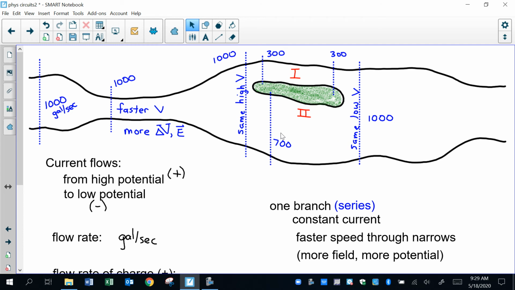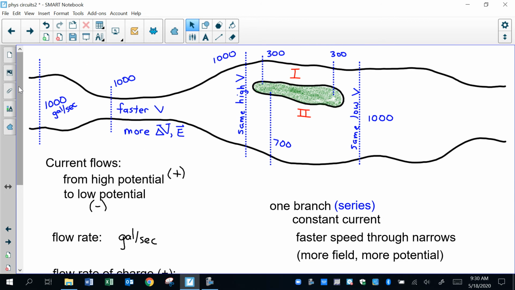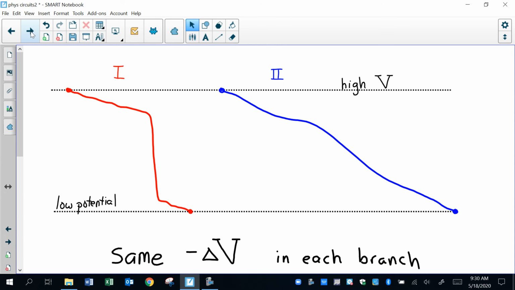Now, I realize we might have deeper parts of a river, and you might say, Mr. Lord, what if this is really, really deep and can carry just as much water? You're right. We're kind of looking at this just from one angle, trying to keep things simplified a little bit. The bigger the section of river, the wider it is, the more water will flow that way. And so that's what we had looked at previously, and what we'll look at today is a little bit more of the math that's going to be involved.